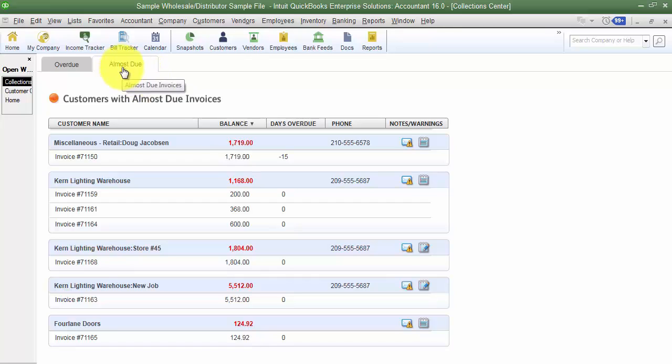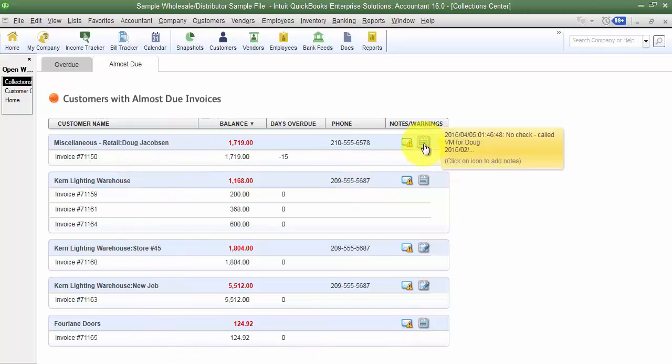Okay, so this would look similar on the overdue tab. Almost due is something that you set. You decide what that means. It means within 14 days, within 7 days, whatever it is. Okay. What's nice about this is you can go in here, and if you had this set up to be emailed, you could check a little box up top and mass email PDF copies out to everybody, and with a little email message, right? Hey, just wanted to remind you, your invoices are becoming due in the next 15 days. So you can definitely have that email preset as well.